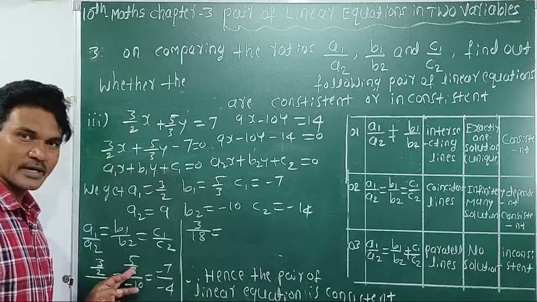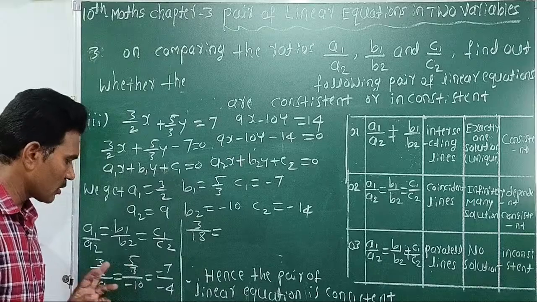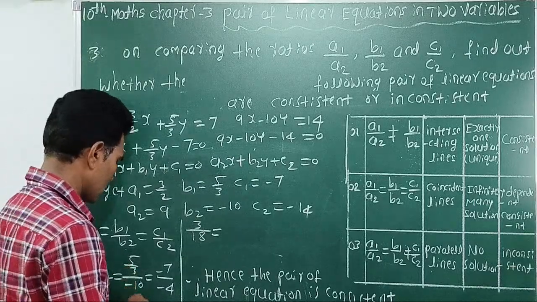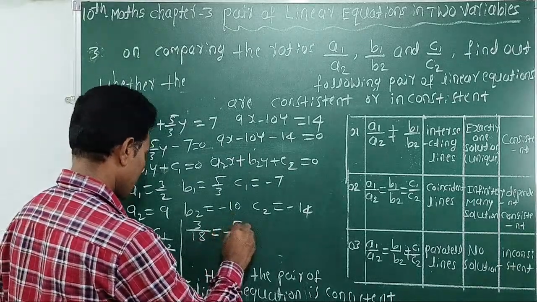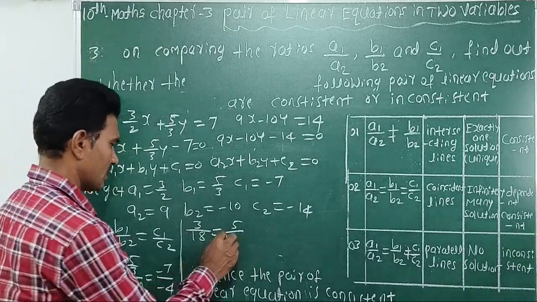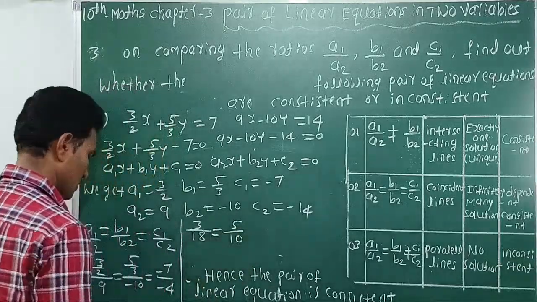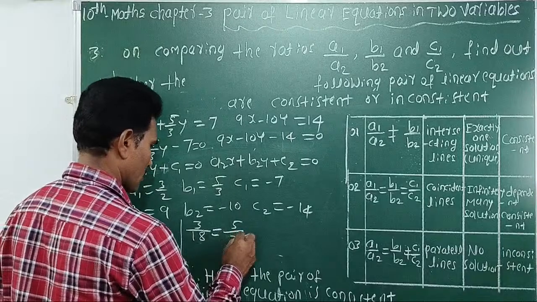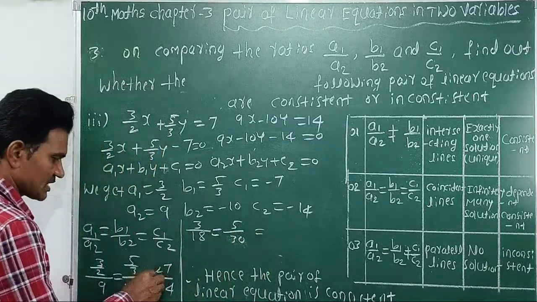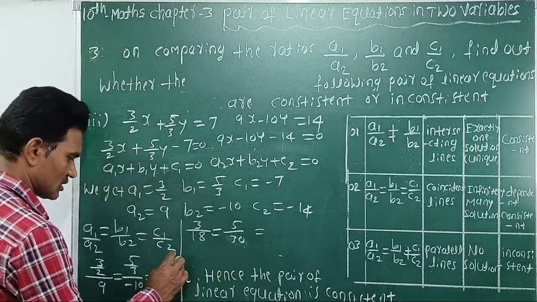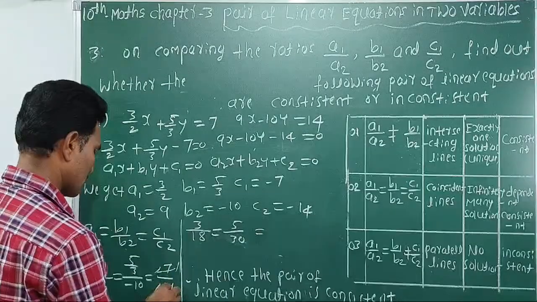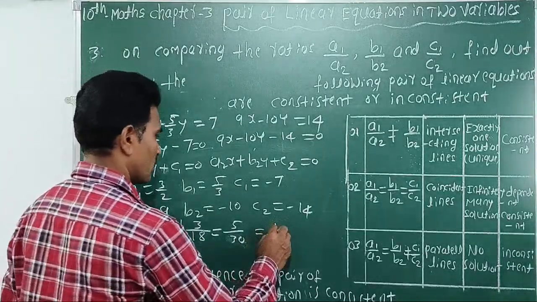Denominator of a numerator comes to denominator. That means 3 10s are 30. 5 by 3 10s are 30. Sorry, 30. And minus minus get cancelled. 7 1s, sorry, 14 is 7 2s, 1 by 2.